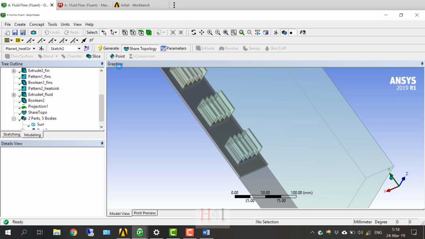Between the heatsink and spreader, there is a surface, so it merges this surface to be a single one. There is no surface on the heatsink and another one on the spreader. It's one. It shares the topology, as its name says. About the imprinting you did last time.